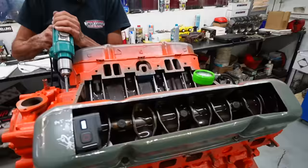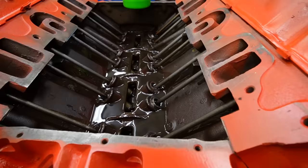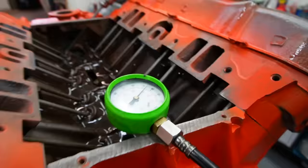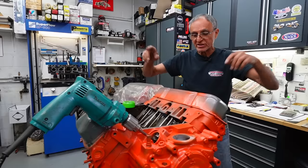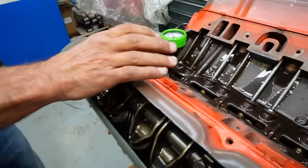There you go — you can see the oil flowing now. We've got 75, 74 pounds — perfect. Now if you push down on the rockers, they're going to be solid. I'm pushing down on it — see, there's no more play, because now the lifters all got filled up with oil. While I was turning the crank, I was also filling up the lifters at the same time. They're all nice and tight. Some are open valves, some are closed, but they're all good.